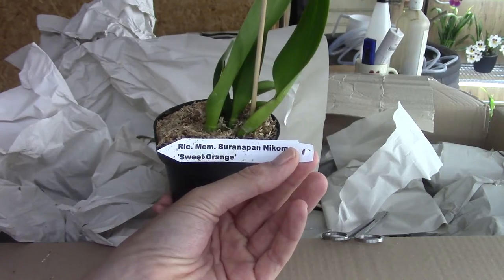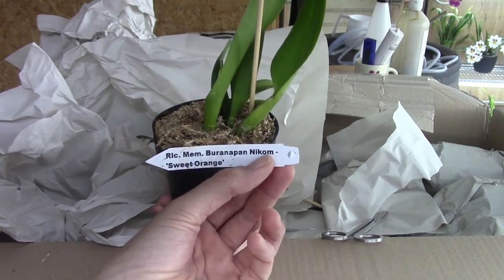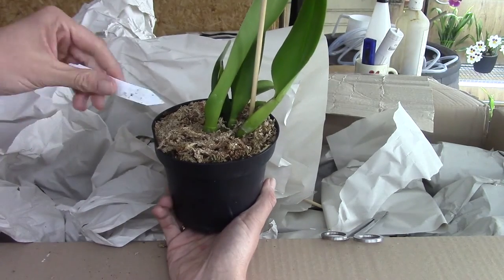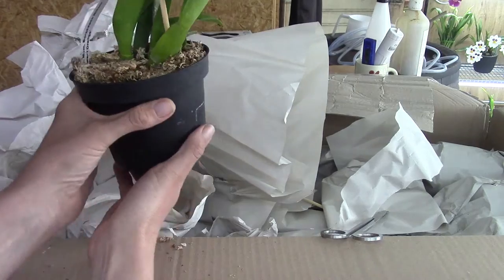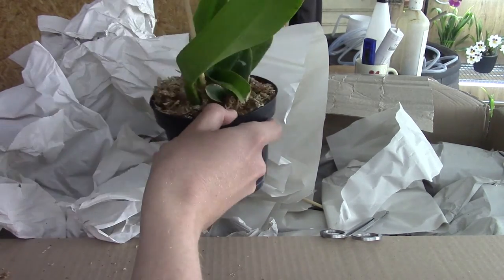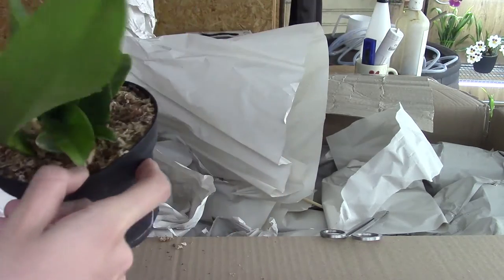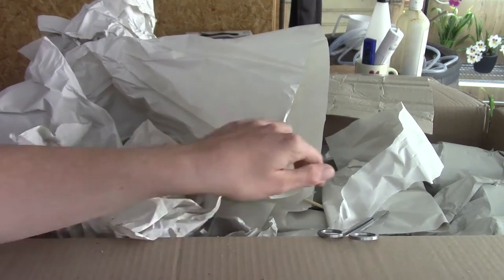Or I'll see. Cattleya Panicum Sweet Orange. Sweet Orange. Beautiful blooms. At least on pictures. I hope to see them in real life one day. But yeah, I think it's looking okay, this one. But I don't like the moss. But that's my problem. And I will change it as soon as I have time.